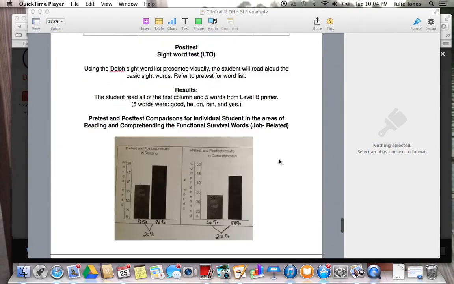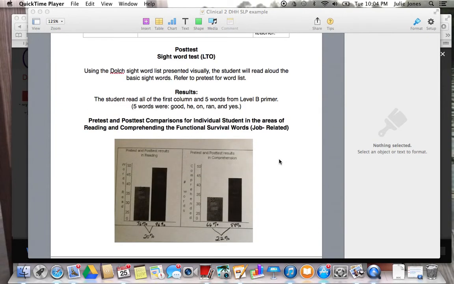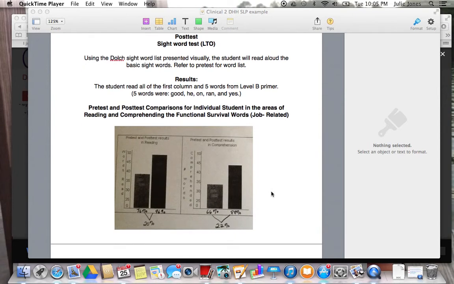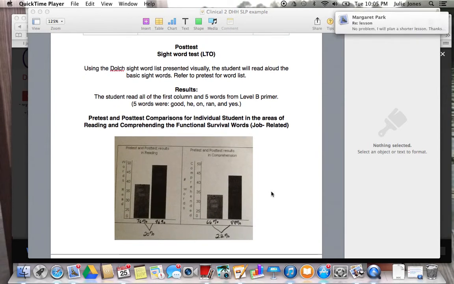Like I said, it's abbreviated. You're going to want to make sure that you have your graphs and you also have a reflection. Take a look at the rubric that's in the pretest, because that will really guide you on the requirements and how to go about meeting those requirements. But like I said, you know how to contact me, so if you have any questions, just feel free to text or email.